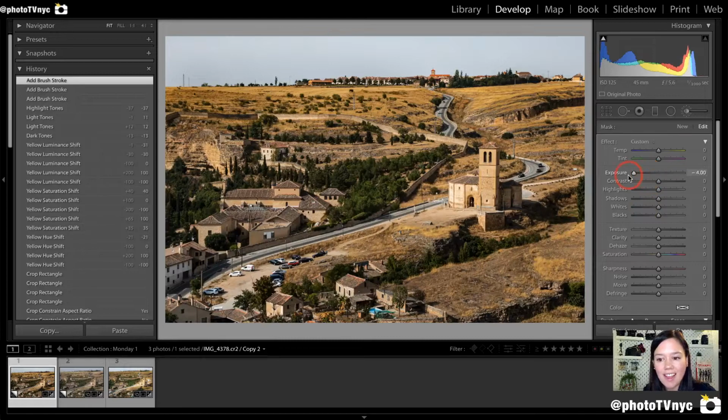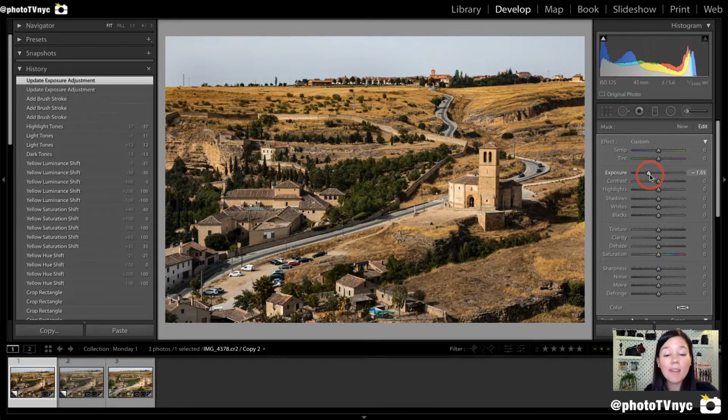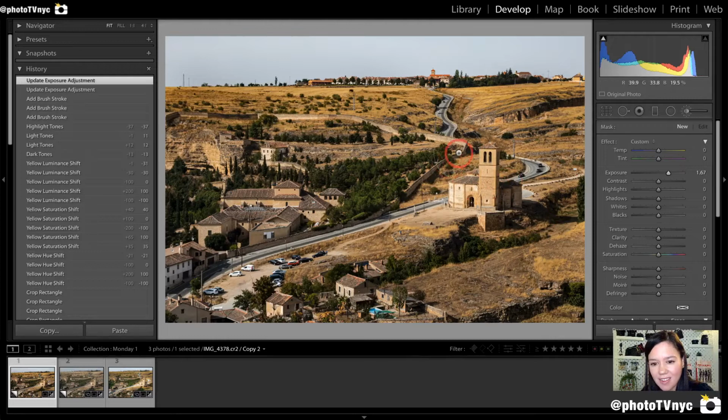I can also exaggerate the underexposure just to see where all of the effects are taking place, and then bring it back up to 1.5. Yeah, so around 1.5 is good. At the same time, I'm going to lighten up. I'm going to hit new, and I'm going to lighten up the elements where I want the eyes to follow. So the spectator's eyes, I'm going to go exposure 1.6, and I want them to see this building and the tower, and you can see how it starts becoming alive.